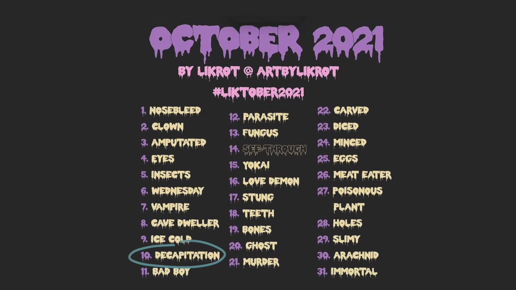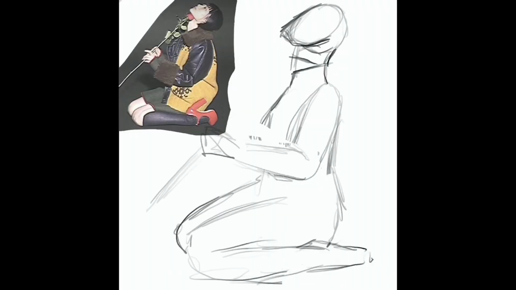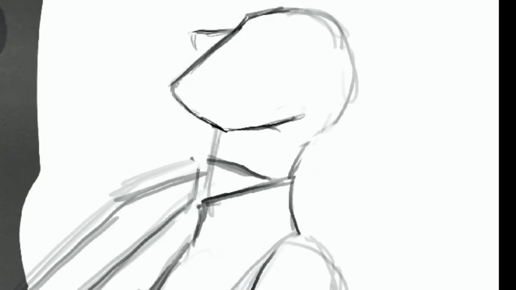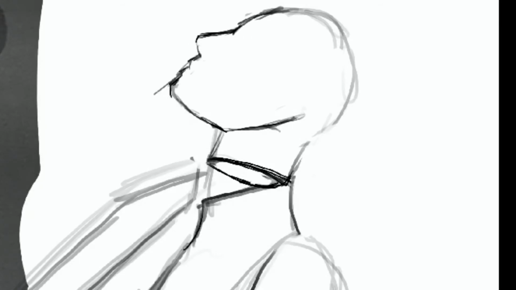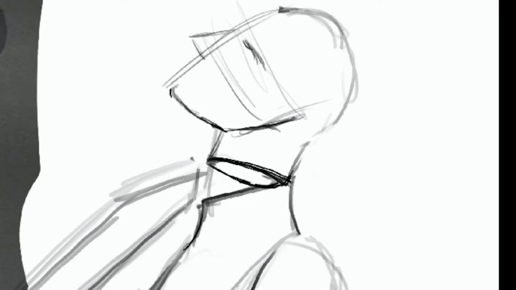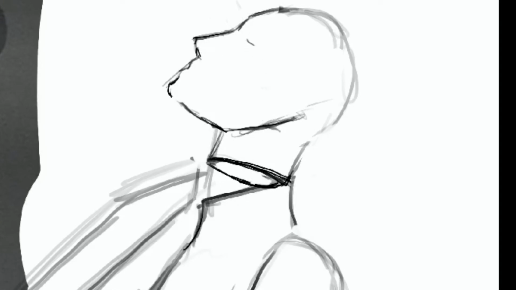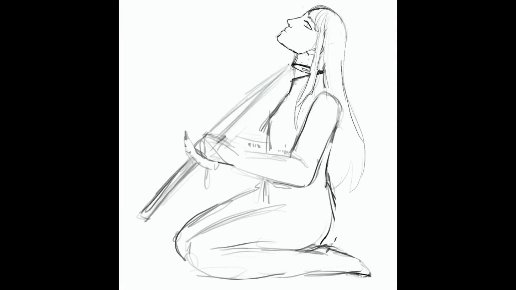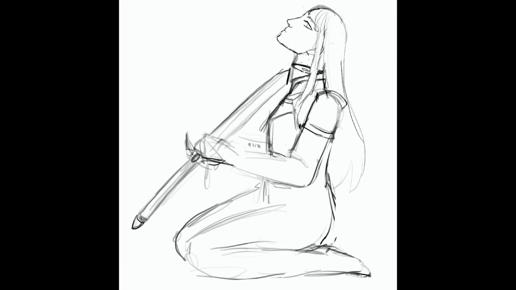Day 10 was Decapitation, which also turns out to be my favorite one of this challenge. So I started with a reference just to get a rough idea of how I wanted the body to look, because I wanted her to be cutting off her own head. So here you can see me sketching in the face and the facial features. I wanted her to look aloof, like she didn't really care. I didn't really have that strong of an idea when I started this drawing. I just wanted to draw someone with a sword cutting their head off, which is kind of weird, I know.